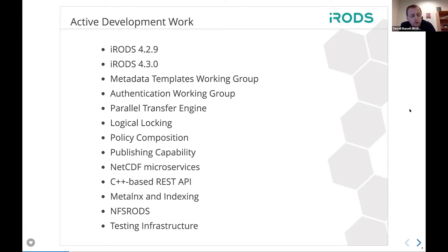We've had a lot of interest around a REST API for iRODS. iRODS itself is obviously an API and a protocol, and the world has decided that REST is how they want to talk to most things. So we've been working on how to expose the iRODS protocol via REST. We've had a Jargon — Java-based — implementation for a while and it works fine. We've been looking at something that sits a little bit closer to the server and maybe even ships alongside iRODS as a proof of concept.